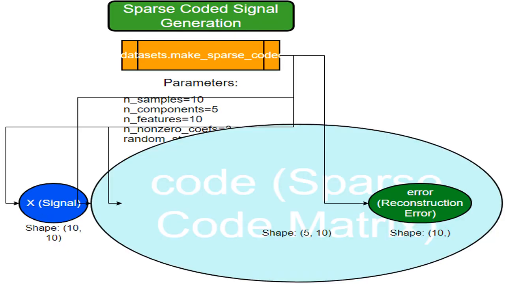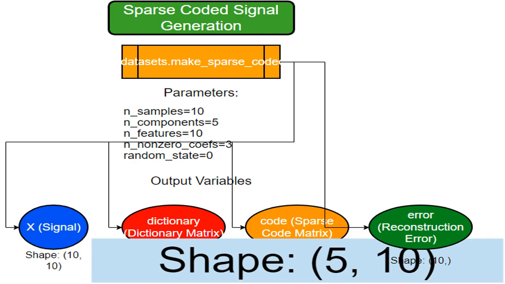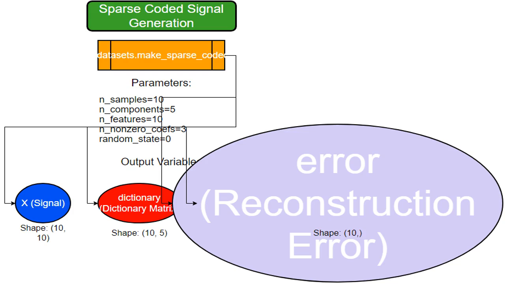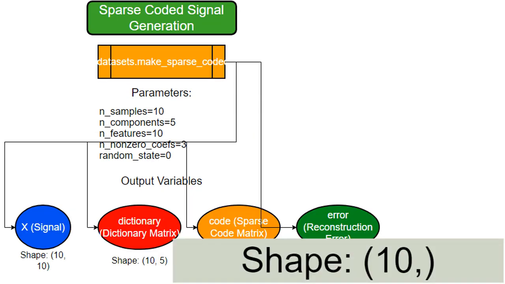This shows how I combined my building blocks to make each signal. Because it's sparse, only a few values are non-zero, indicating which blocks I used for each signal. This means there are 5 building blocks, rows, and 10 signals, columns. This measures how well I could reconstruct the original signal from the building blocks and the code. A smaller error means a better reconstruction. The error is a one-dimensional array of length 10, showing the reconstruction error for each of the 10 signals.